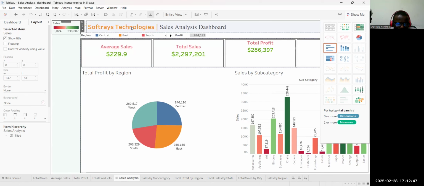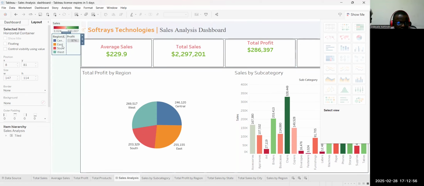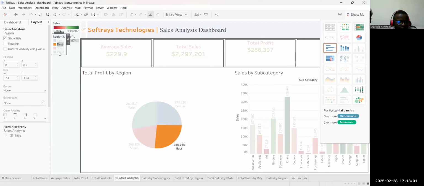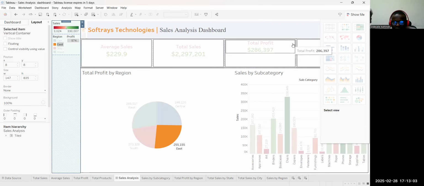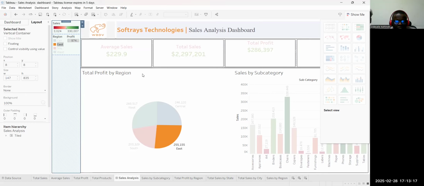We still have one more, the slicer for the profit. Move it to this place so that you can use it. I think we don't have any other filter here again. Drag this like this.